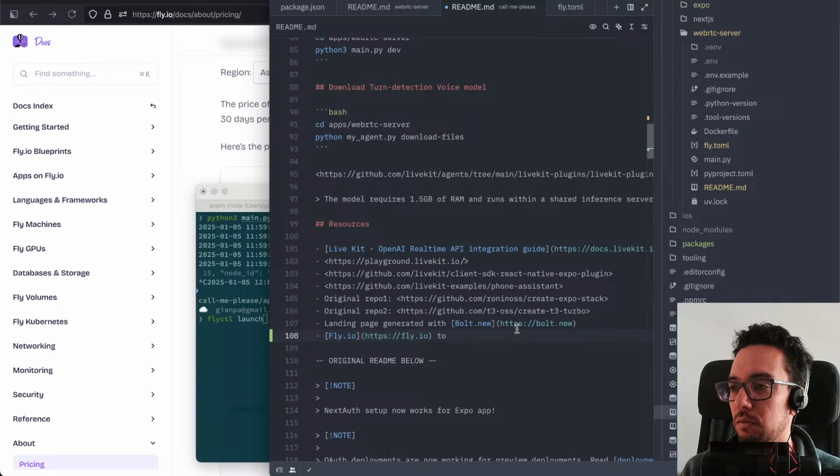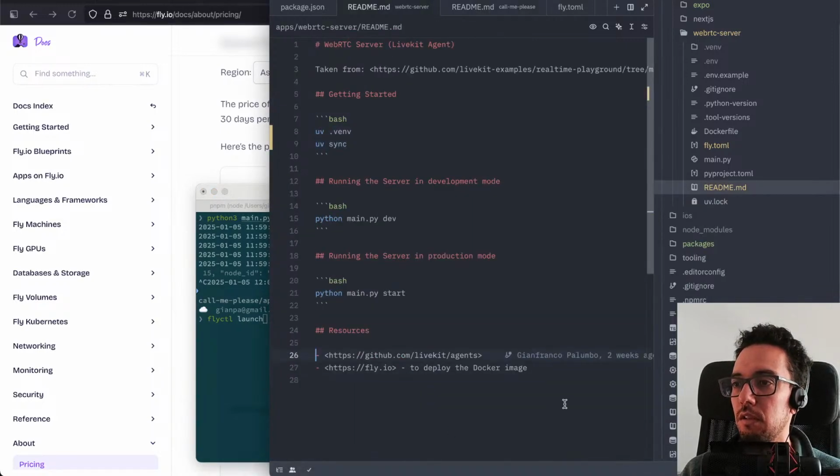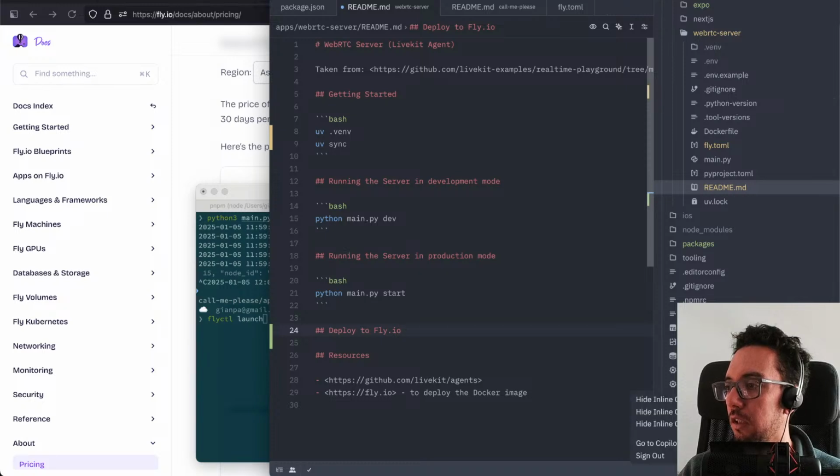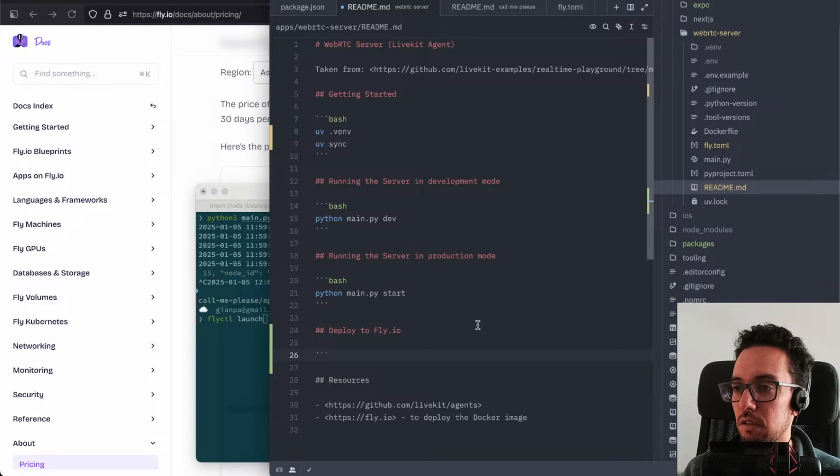To deploy the Python WebRTC server. But to actually launch it, which we should probably put here, deploy to fly.io, and somehow GitHub Copilot completion is asleep or not working.